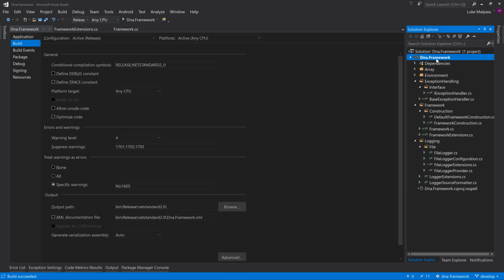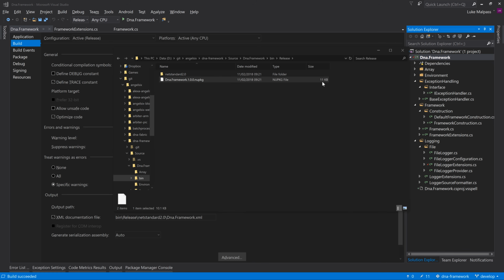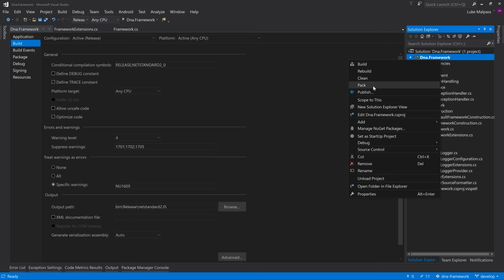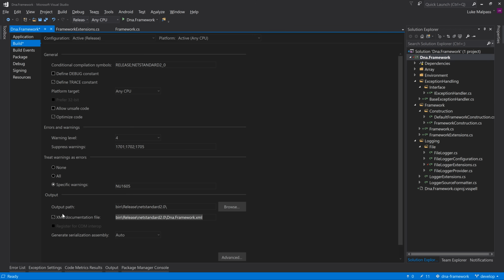So we right click and do pack, we should get the NuGet package and see it's 11 kilobytes. And this is how you know it's got comments in. If you uncheck the XML, right click and pack, you should see this will drop in file size to now 8 kilobytes. So you know it's now included more data. So the thing I missed in the creating a NuGet package video is to make sure you check XML documentation file in specifically the release build, because that's what you'll publish in.